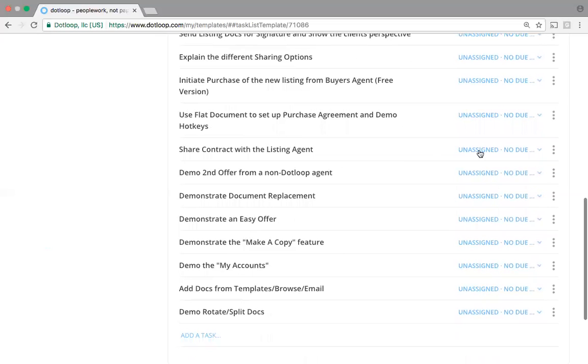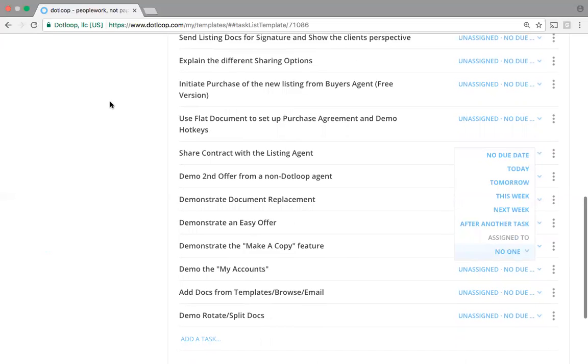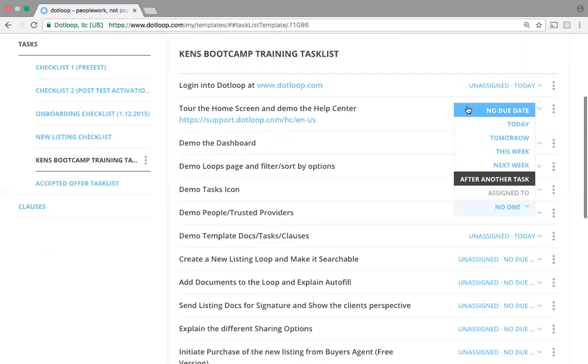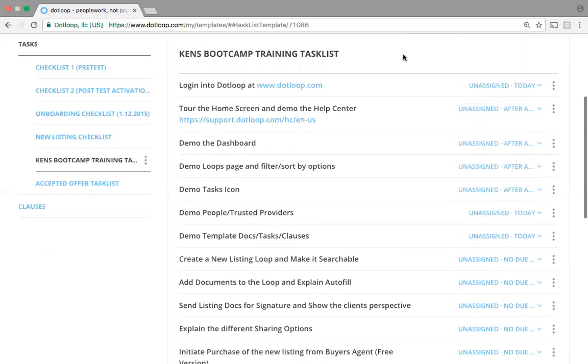And see where it says unassigned? That's where we're going to be able to get into the loop and actually assign it. If you're using the team version of the product, which I talked about a little bit the other day at the tech conference, and you're paying for that upgrade, you can go in here and actually assign that to a person on your team. So I can build these task lists, and on my list, I can assign them to my assistant.